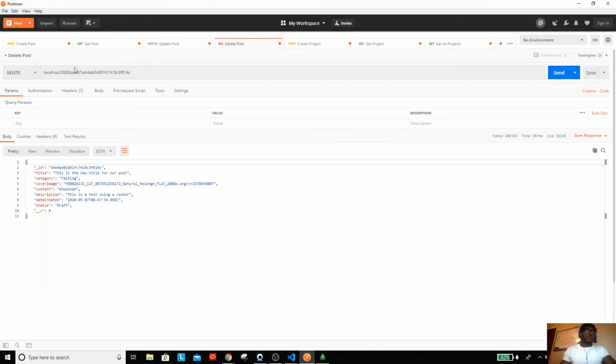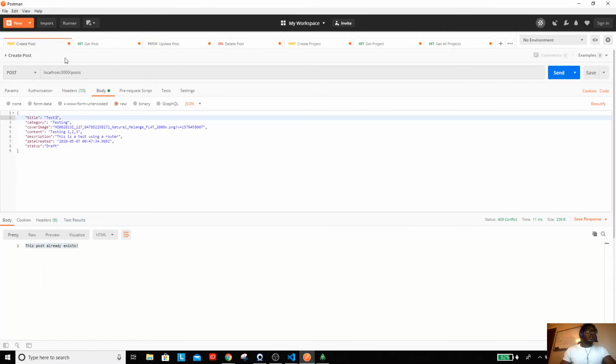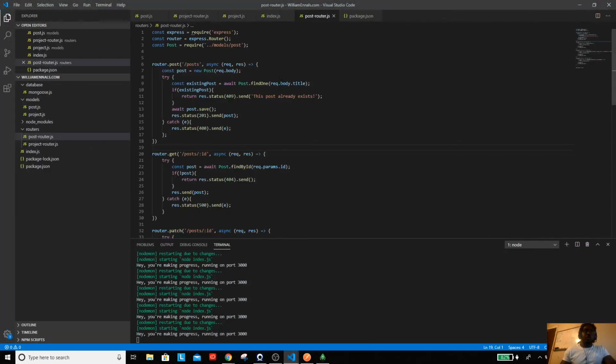And some of these may not work because the IDs are outdated. But let's try this. Get posts, and we're getting an error. So here, oh, I see. We didn't create an object when we put this thing in here. We just put that. So to create this object, we need to put this in here. And then we're going to say find one where the title equals that. So now we're fine there. Now that'll give us the same flexibility that we have with the other one.